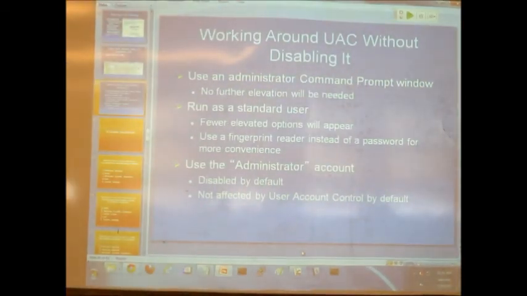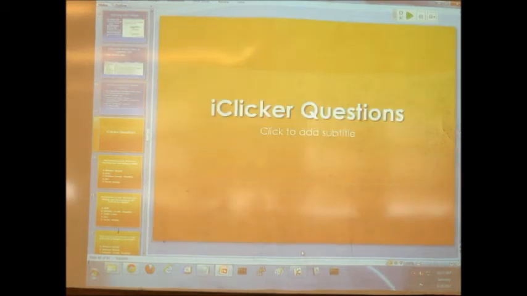So, this I think is not that important because I think not too many people are turning UAC off in Windows 7. In Windows Vista, Microsoft had a big PR problem, and they made a big deal out of trying to convince people to leave UAC on, because everybody pretty much just turned it off. But almost nobody used Vista anyway, so that wasn't that big of a problem. It was the warm-up to Windows 8. All right, so a few clicker questions, and I think that's it for today.